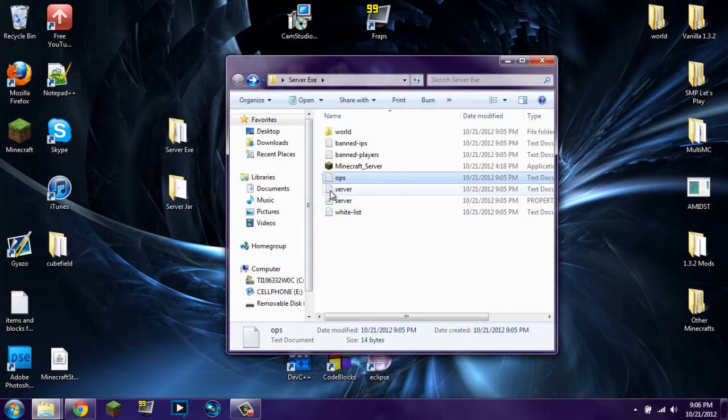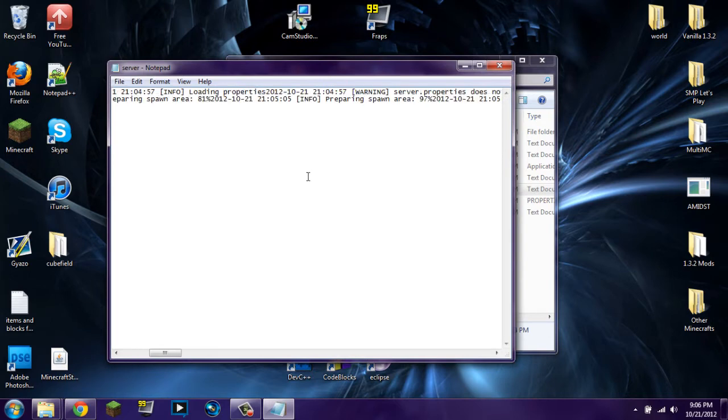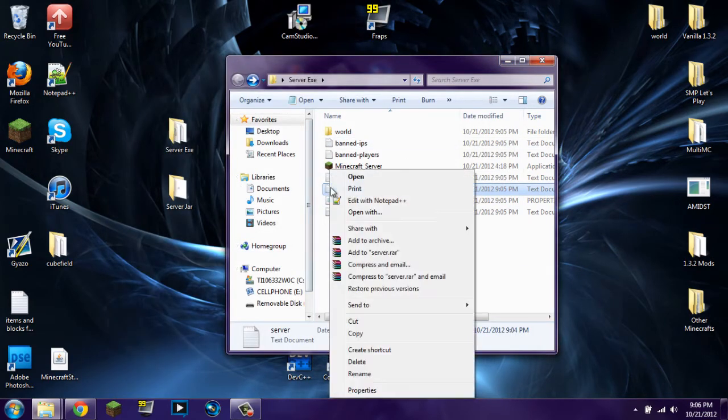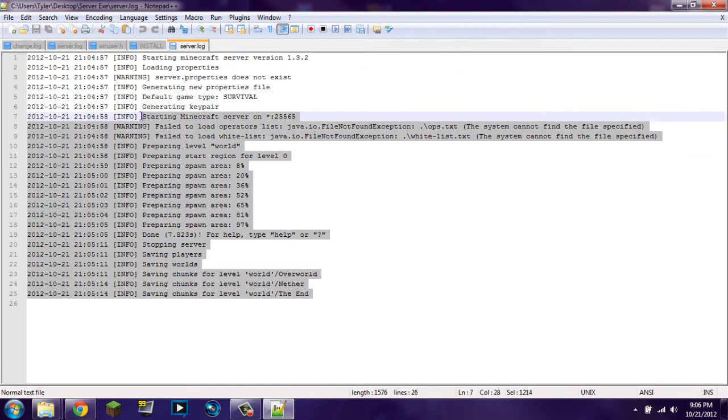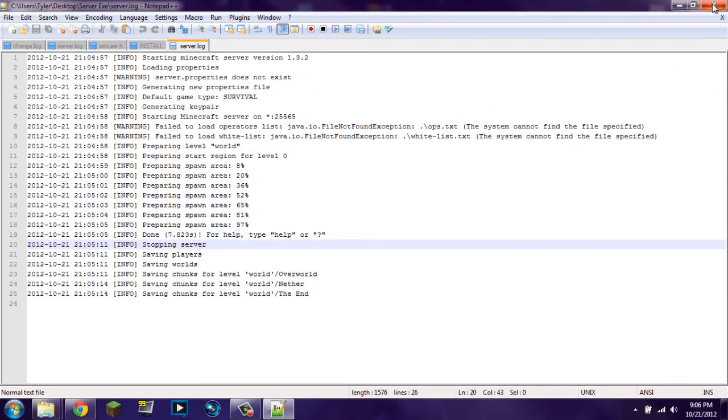Now another thing, you have the server log. It'll tell you everything that has been happening in your server. Now in a regular Notepad text document, it's not going to be too organized. I suggest getting Notepad++, just search it on Google and you can find it. Get that and you can see that everything is now a lot more organized, and you can see the whole log. So this will allow you to find out if people are griefing, find out if people are using hacks, find out if people are on, find out what has been said, find out if people are talking about you behind your back, and just all that useful stuff.